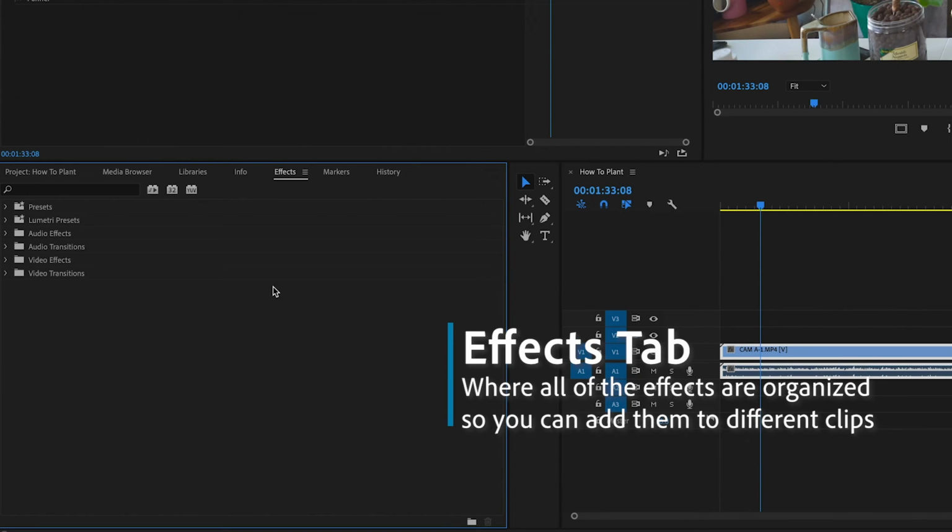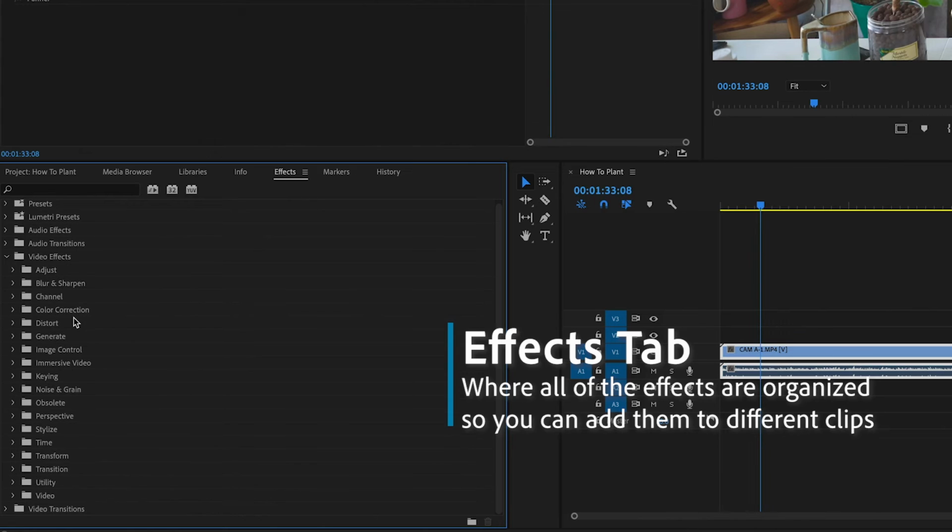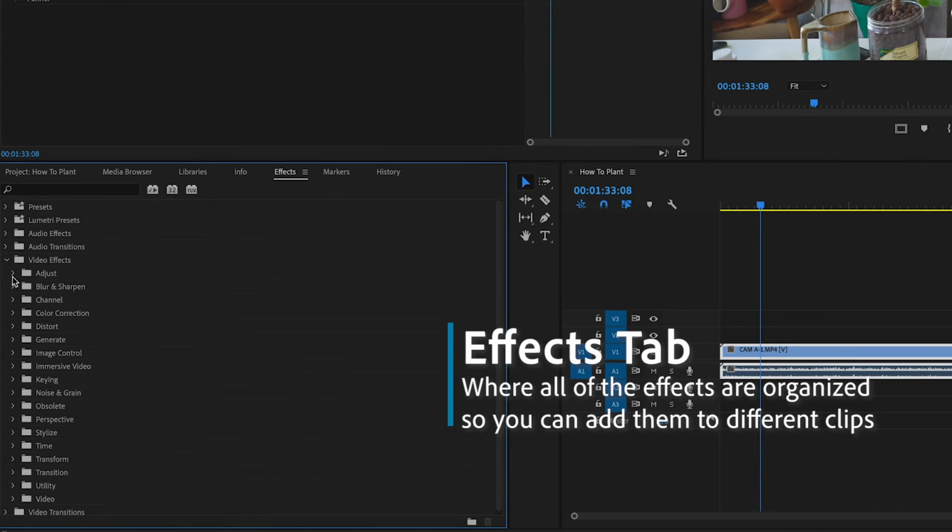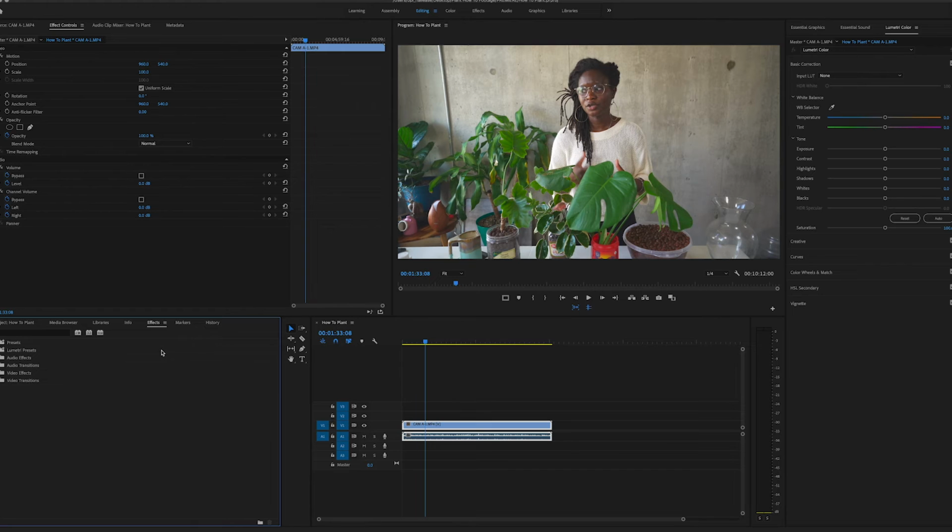And this is just a good panel to be aware of because we will be using it in this class to do some tweaks. The next panel I'm going to talk about that I think is important to know is the effects panel. So this is the effects controls, and this is the actual effects panel. Here's where you can add different effects to the footage, your audio as well. And when you do that, they will also appear in your effects control panel, so that way you can make tweaks and adjustments in that panel itself. So think of the effects panel as just where they all live, and then the effects control panel as where you can tweak them. The next panel we're going to talk about is the essential graphics panel.